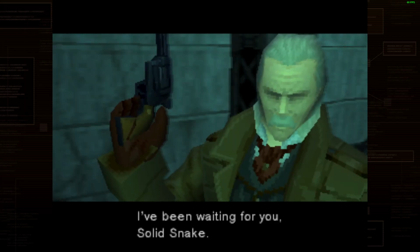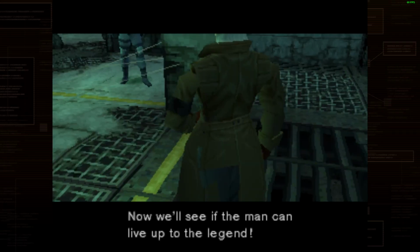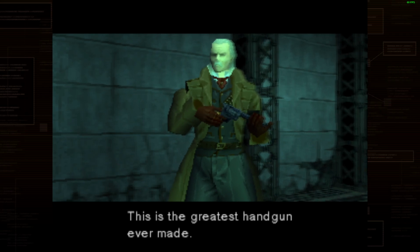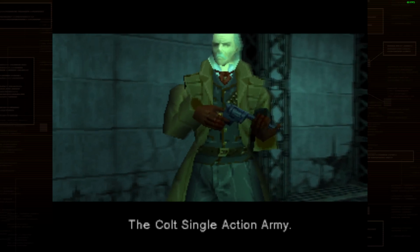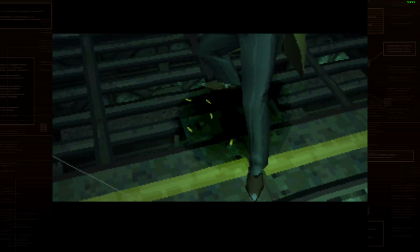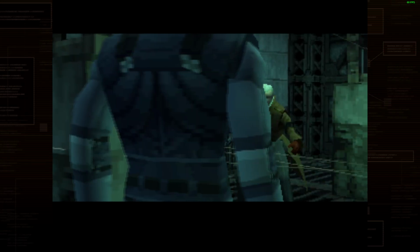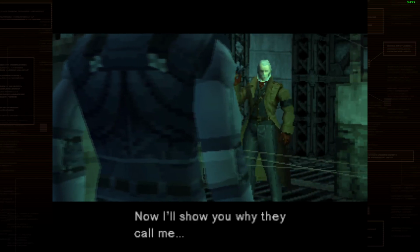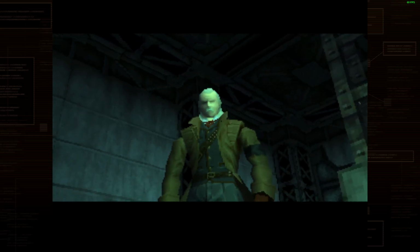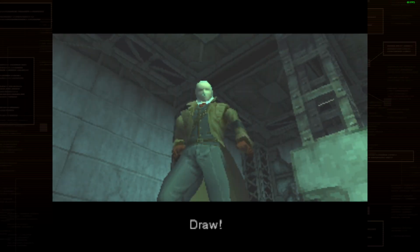I've been waiting for you, Solid Snake. Now we'll see if the man can live up to the legend. This is the greatest handgun ever made. The Colt Single Action Army. Six bullets, more than enough to kill anything that moves. Now I'll show you why they call me Revolver. Draw!